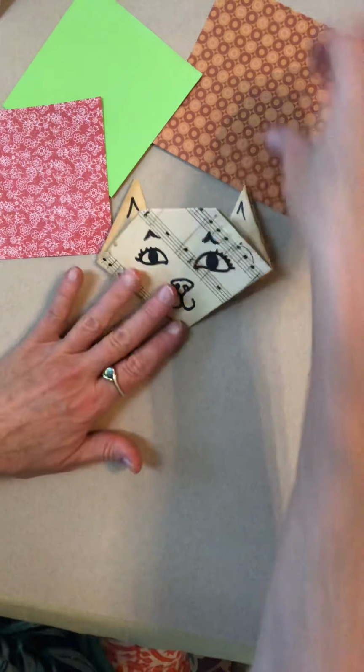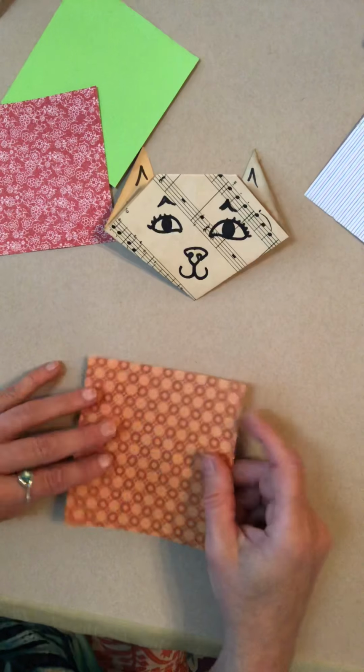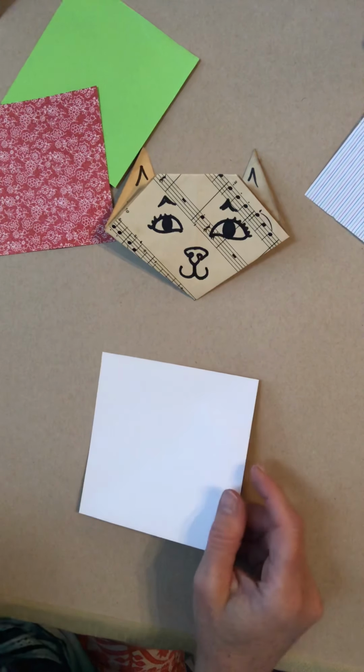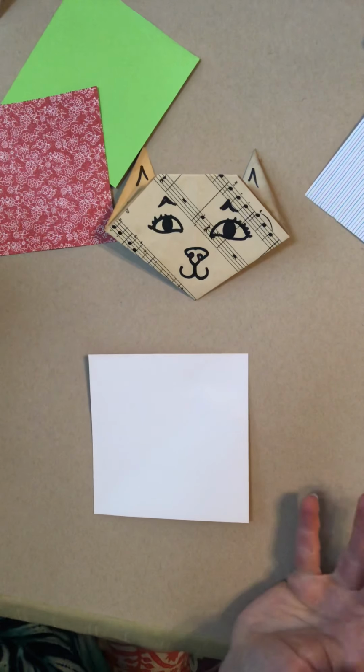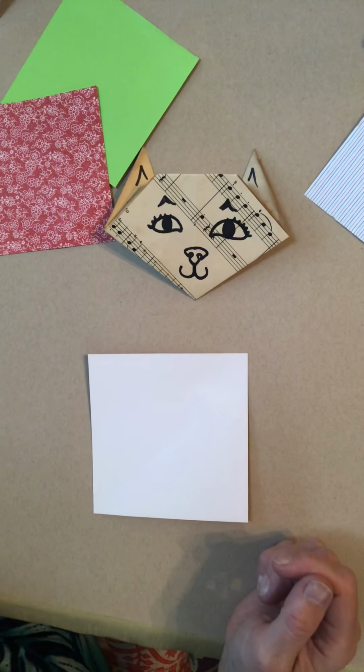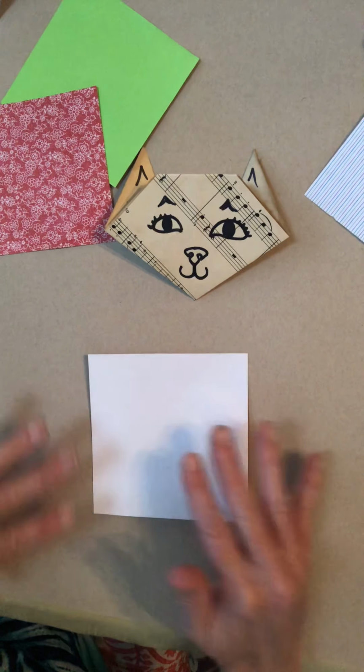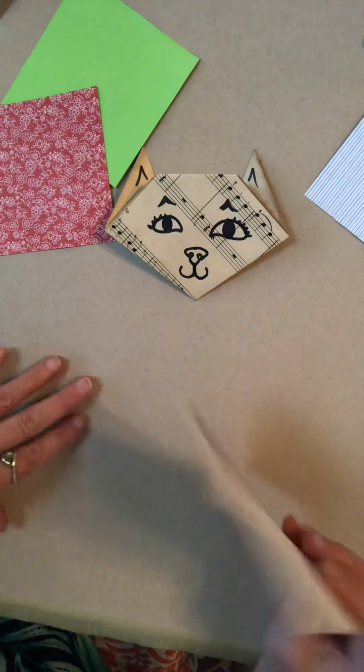So what we're going to do first today is this cute little cat. And to start, I'm going to use a piece of paper that's a little orangey brown on one side and white on the other. And I know some of you have done origami before. Maybe some of you are really good at it, which is exciting. But we're going to start kind of simple and get more complicated. And I'm going to tell you some of the fold techniques that we're going to use.